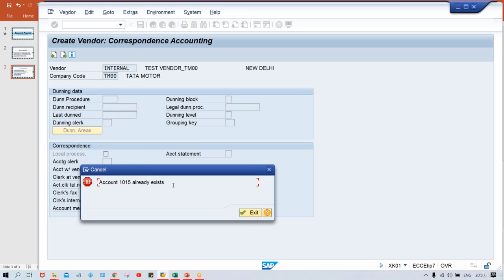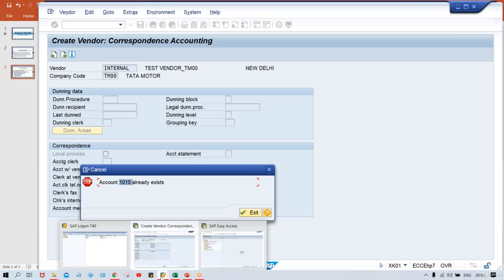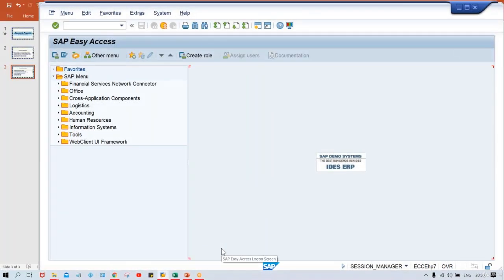So now the question is, if 1015 already exists, then why has SAP suggested this number itself? So there is a problem. Look here. This is why I'm telling you, guys, in this practice server, whoever the users are, there are lots of people who know the logic behind the configurations and do all the configurations cleverly, whereas there are some people who don't have a basic understanding.